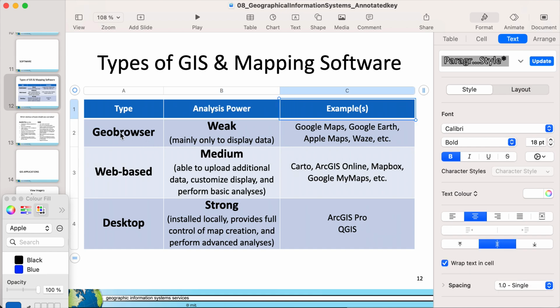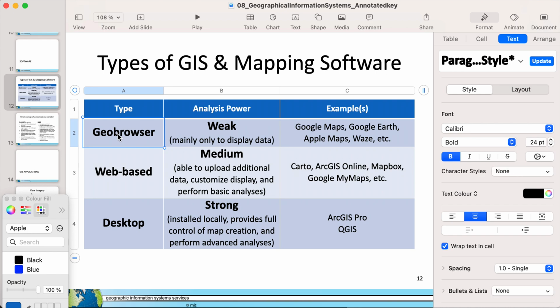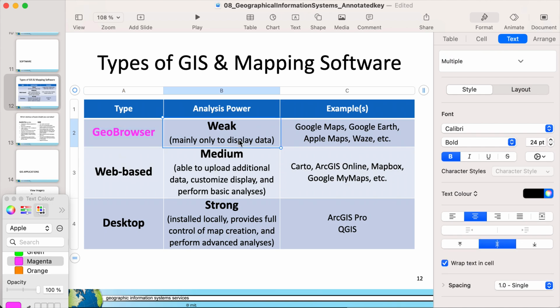The first type of software is the geo browser. So it's just a browser, so it is used just to look at the maps.